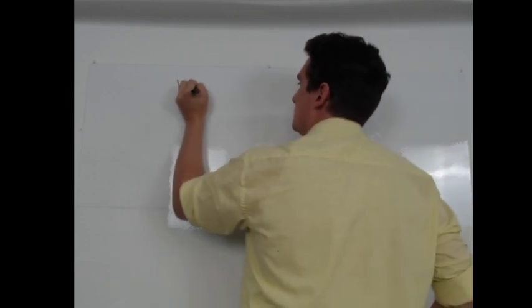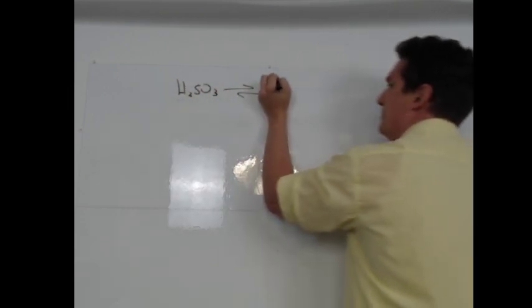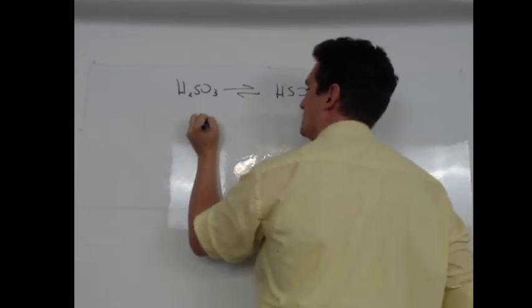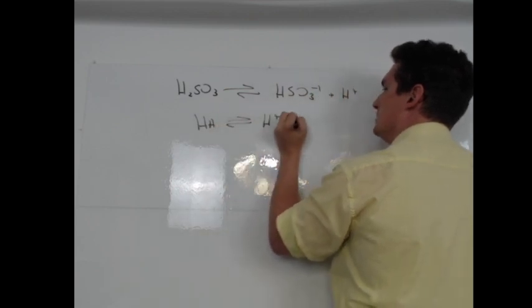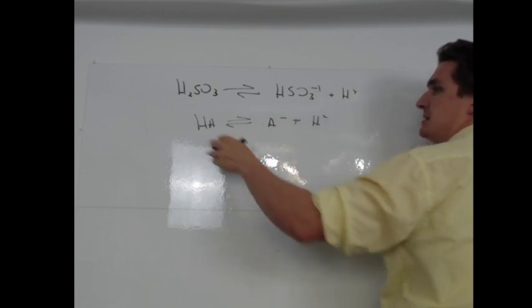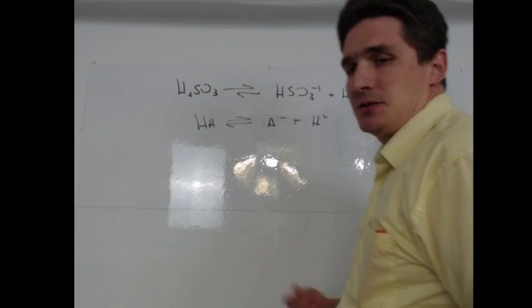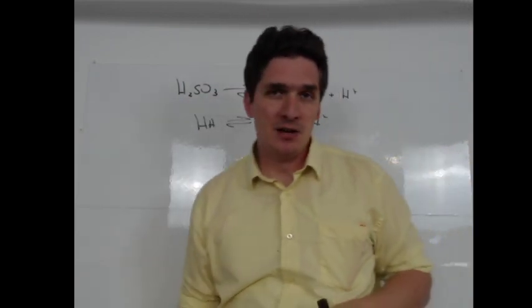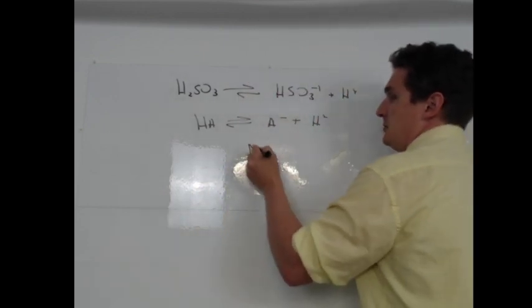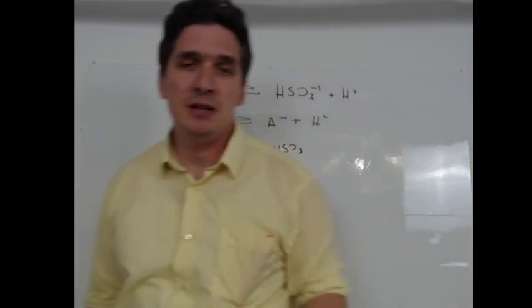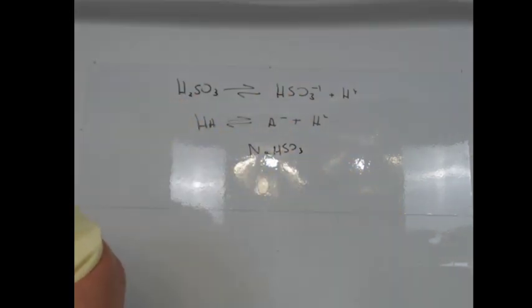So if we have H2SO3 as a weak acid, its conjugate base is going to be that minus a hydrogen. So our weak acid expression is always this. There's our A minus, our conjugate base. There's our parent acid, H2SO3. So a buffer is going to be anything that's our parent acid minus a hydrogen. Now we can't buy bisulfite off a shelf. So what you're generally going to see these paired with is something like NaHSO3 or lithium or cesium or rubidium, something that is soluble in water. So the solubility questions here are just making sure you're picking up on that.